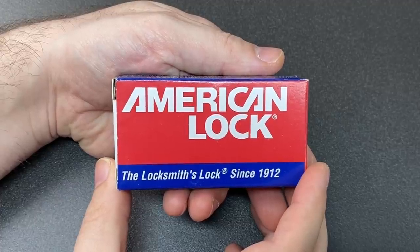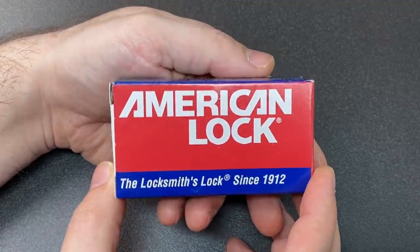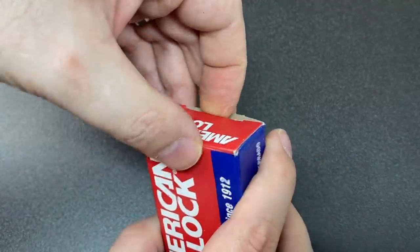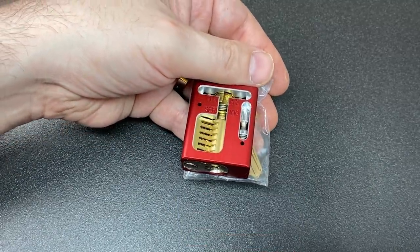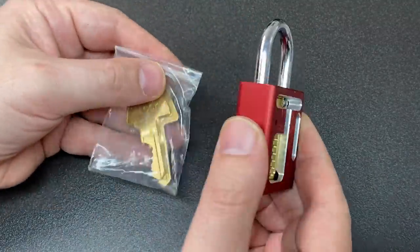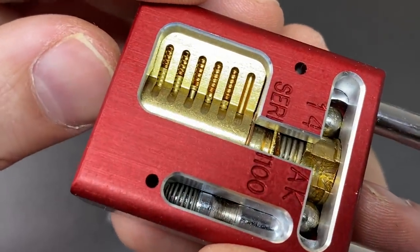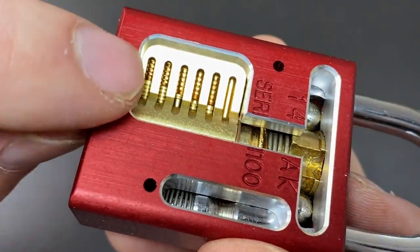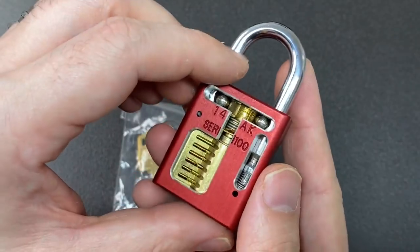Hello again, it's Lock Noob, and yes, we do have an American Lock 1100 series padlock here, but it's not your ordinary 1100 series American Lock padlock, although, frankly, that would be enough. It's one of my favourite all-time locks to pick because of its excellent driver pins, which we can actually see some of there with the serrations, the serrated spools. Beautiful lock to pick, full stop.